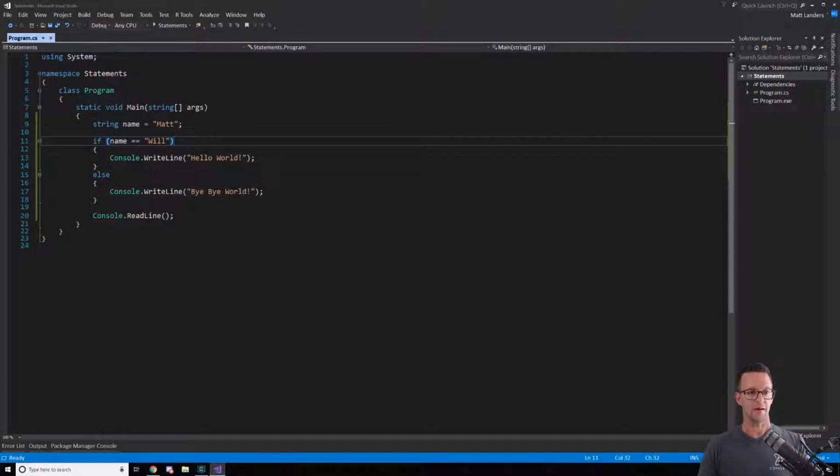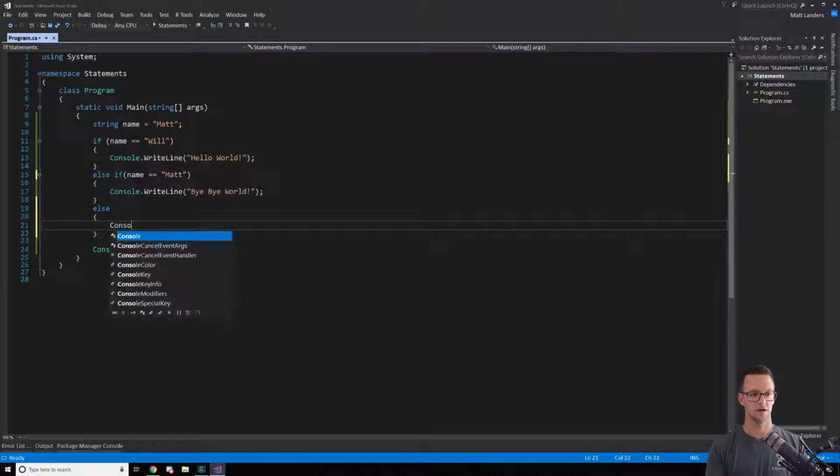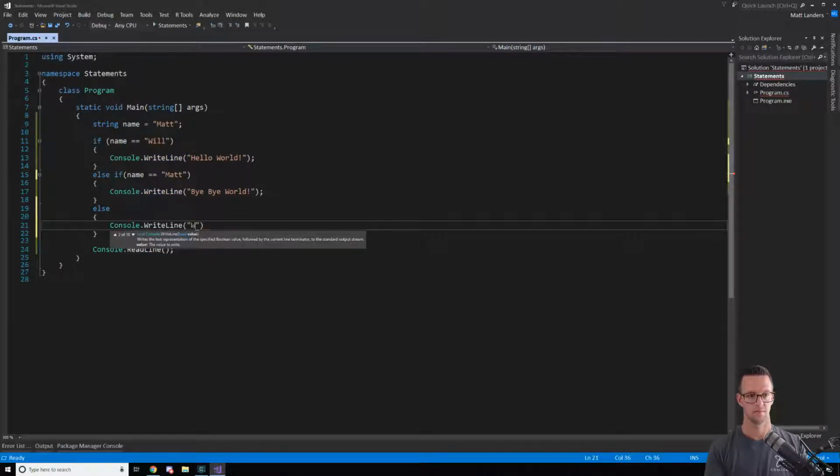So what if we had multiple conditions that we wanted to evaluate here? We could do else if statements. So we could say else if name equals Matt. Now we'll say bye bye world, and then we can have a final else to say something like, what? How'd I get here?